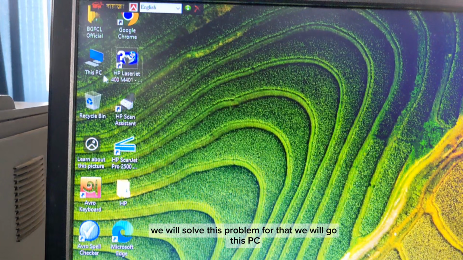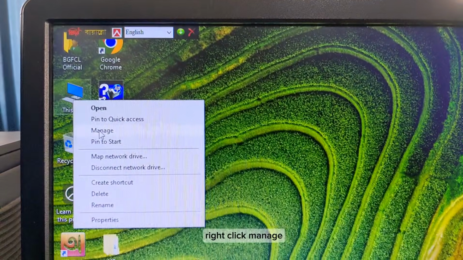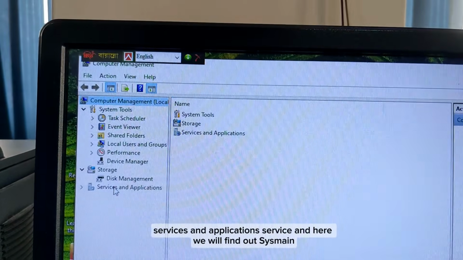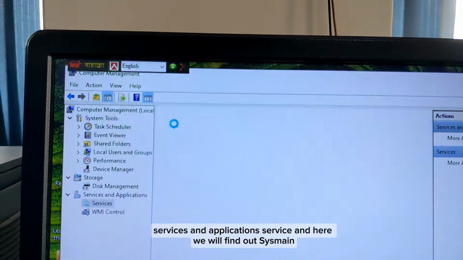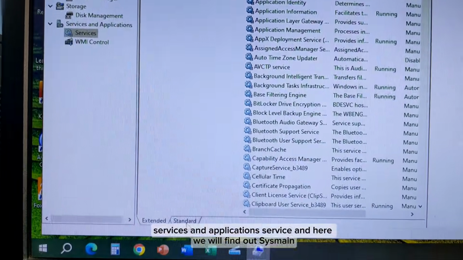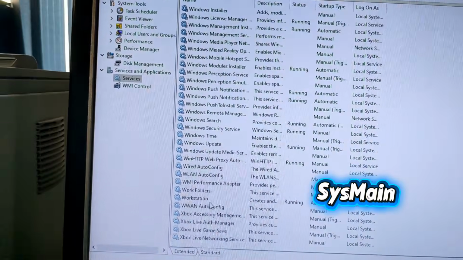Let's go, we will solve this problem. For that, we will go to This PC, right click, Manage, Services and Applications, Services, and here we will find SysMain.